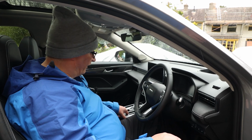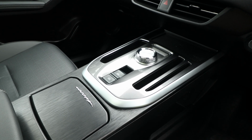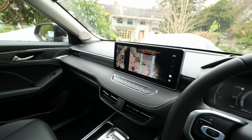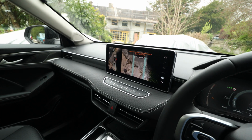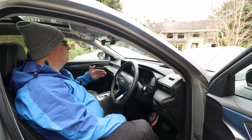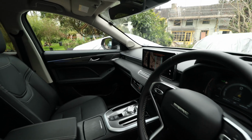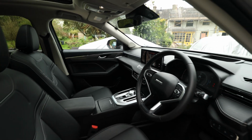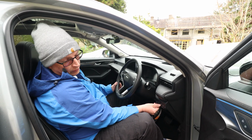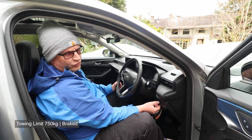This, you're either going to love it or hate it. I think it adds a nice little sporty touch, and proper buttons. Decent sized infotainment screen. Just from glancing around, I can see it's well equipped. I mean, it is top of the range, but it's still got things that you would see in, say, a bigger SUV. It'll be interesting to see what Haval brings to this country. Descent control. We can disable our traction control, not recommended, and adjust the headlamp height. I wonder if that means this will tow.